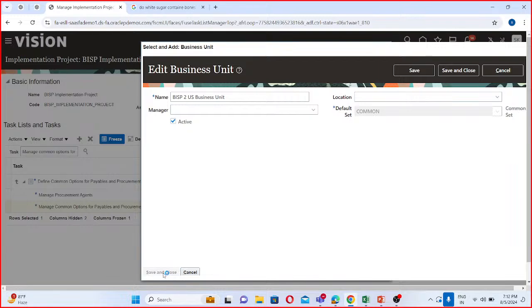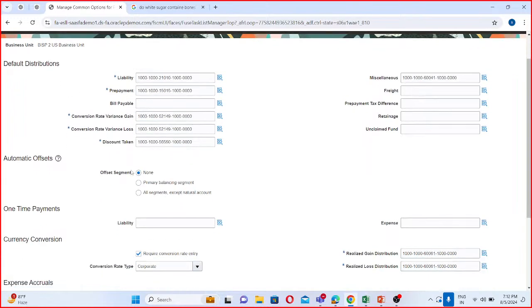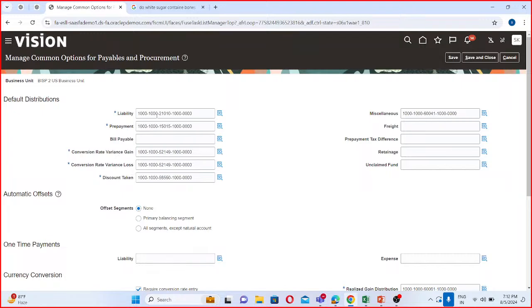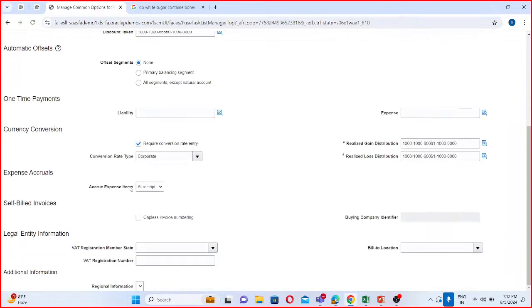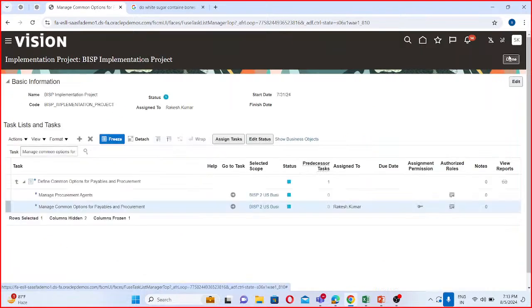Save and close. Okay, so you see the distribution set. Already we have liability, prepayment. Now let's cancel. Let's see this option by the manual process.